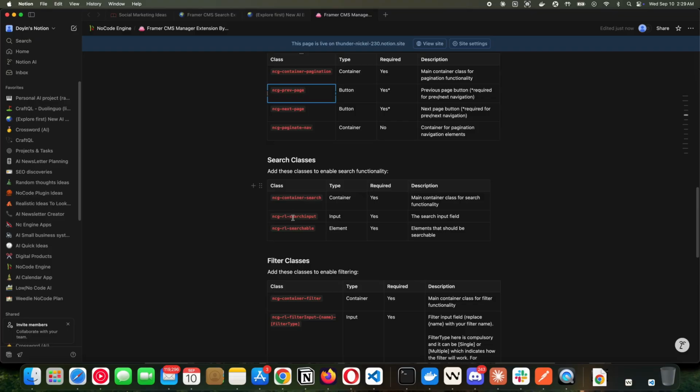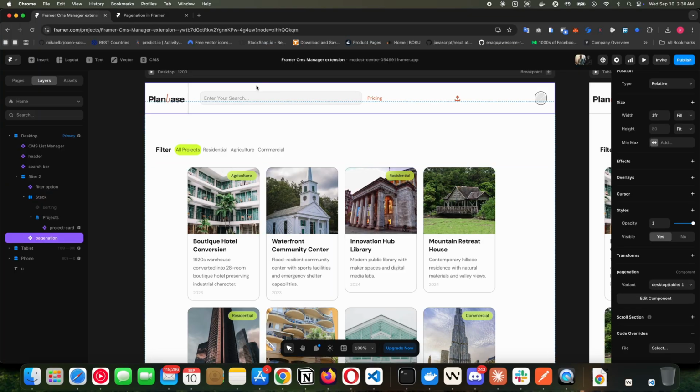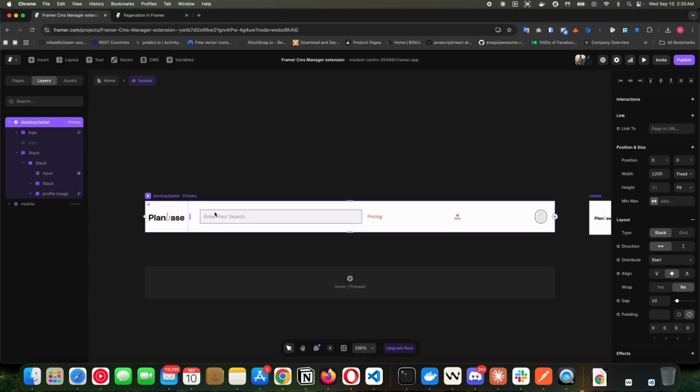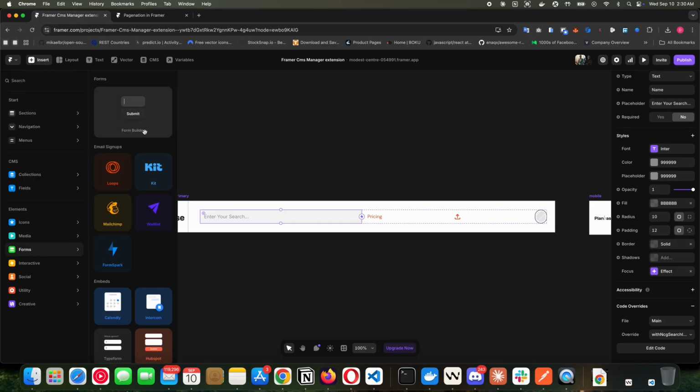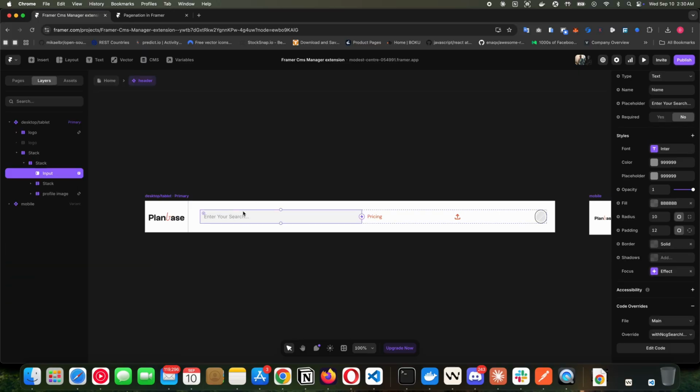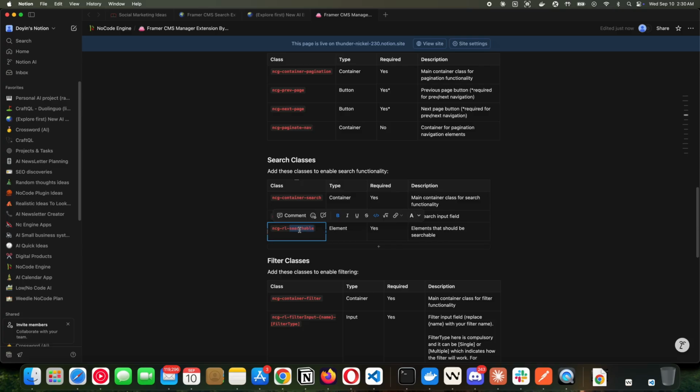Now for search, you have just two classes you need to add aside from the container. You have the search input, and then you have the searchable. What I just did for getting this input box was to use the form builder here in Framer. I picked the form builder, and then I picked out the text box and used it for my search. You can easily just do that. For the text input, you give it the search input class, which is this.